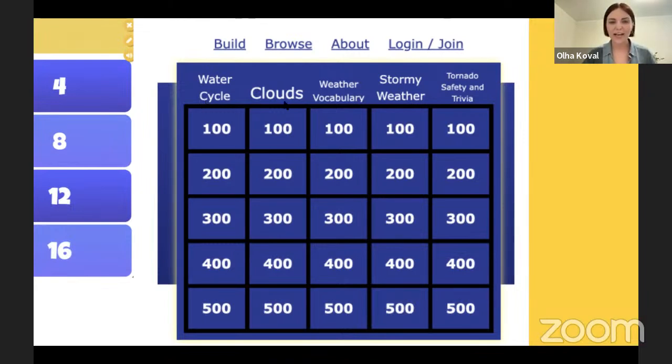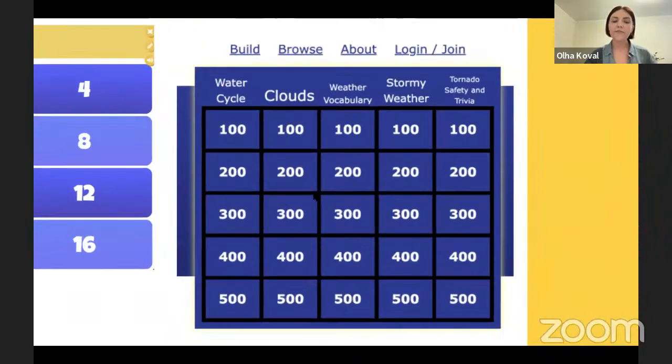And you don't have to have 5 categories of questions and 5 questions in each category. You can have, for example, 3 categories and only 3 questions in each category. You can decide it yourself, and you can easily create games like that online on this website. And Jeopardy games are wonderful for revision lessons. For example, in this term, you have had 5 topics with your students. Then you can take several tasks for each topic which was learned in this term. And you can revise all of them in 1 lesson.